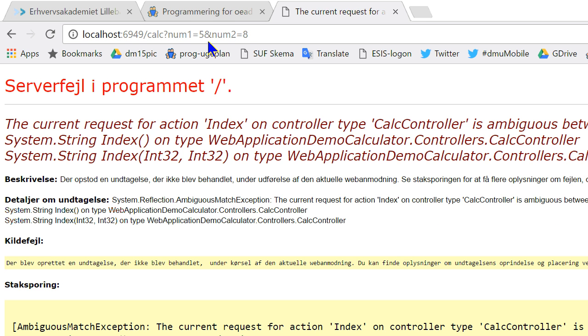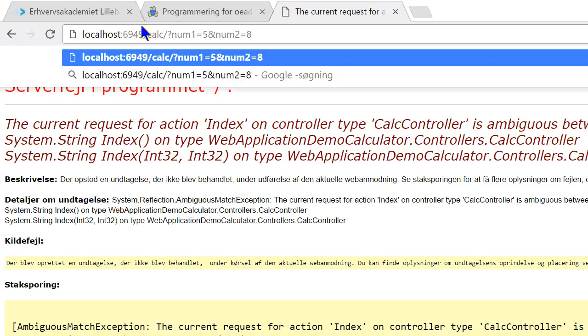So in this case, we got an error. So we got a problem. So we actually need to write the action name. So now we need to write the action name.